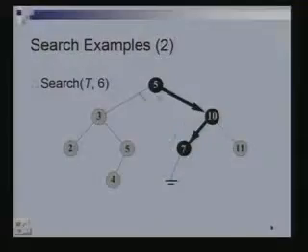because if it were there, it would have to be here. It has to be in the right subtree of this node, because 6 is larger than 5. It has to be in the left subtree of this node, because it is less than 10. It has to be in the left subtree of 7, since it is less than 7. So, if 6 were there, it had to be here, and since it is not here, it is not there.